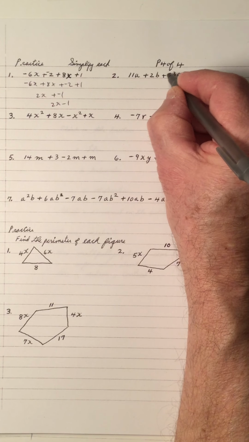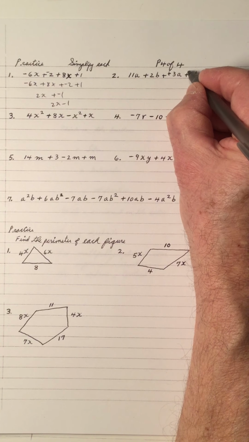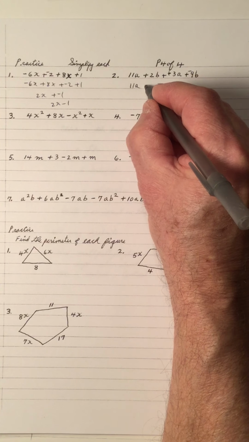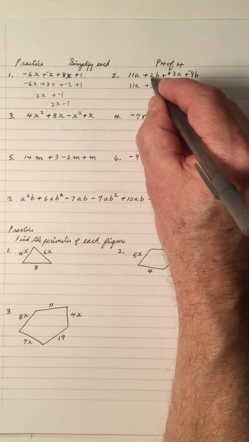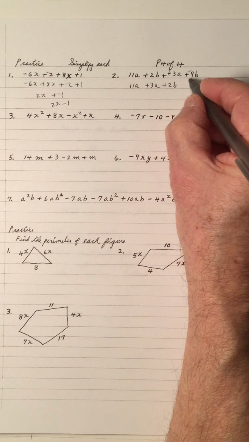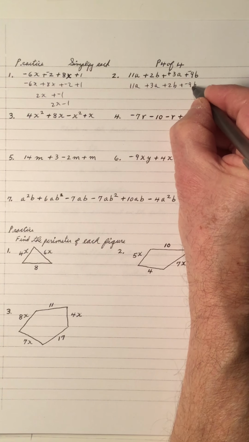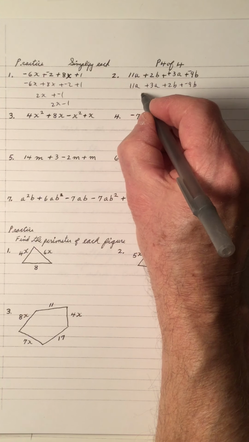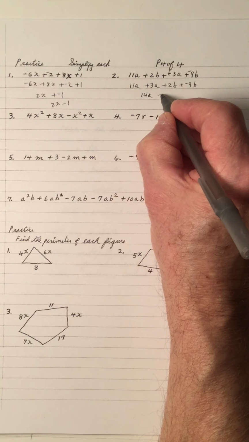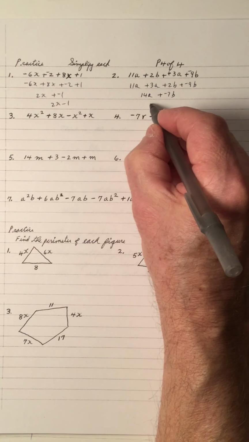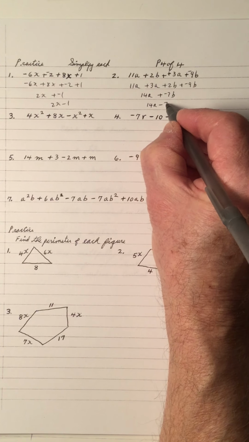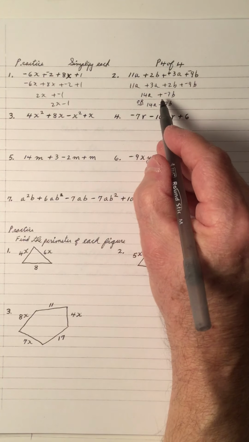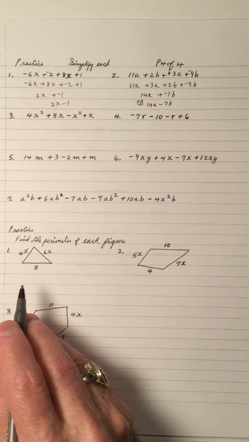So double negative is a positive, and when I subtract, I add on the opposite. So I got 11a. Any more terms like that one? Yep. 3a. And I got a 2b. And I got a negative 9b. So my like terms are grouped. 1, 2, 3, 4. 4 of them. And that's a 14a. And it's a plus negative 7b or 14a minus 7b. You could have either or. It's your choice until you get used to it. Add on negative 7, the same as subtract 7.